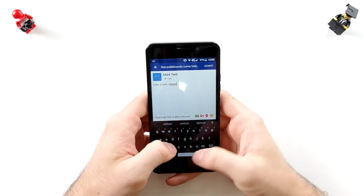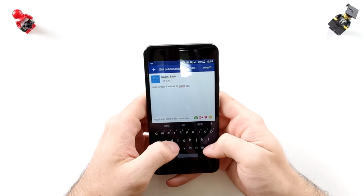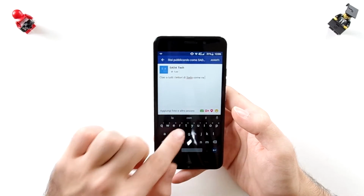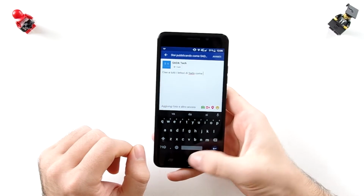So let's try the keyboard. Maybe it's not fully responsive, there are some lags and you can lose some characters, but there is also the swipe keyboard that can help you to write something. As you can see, there are some lags, not so good.